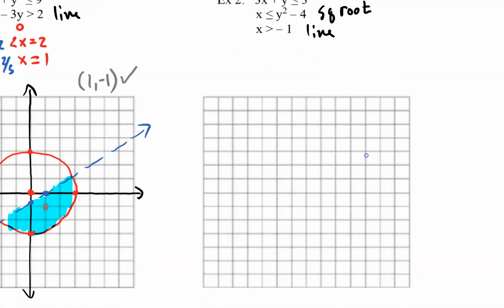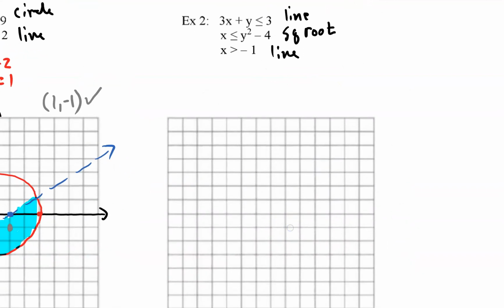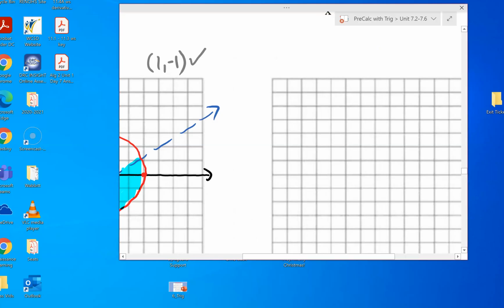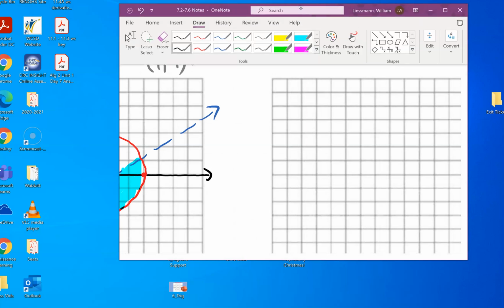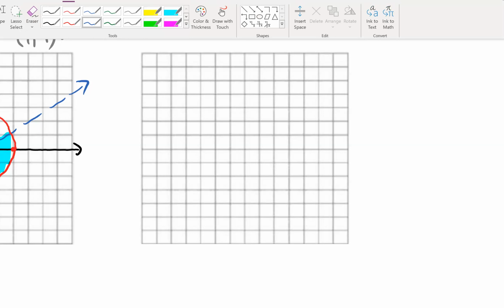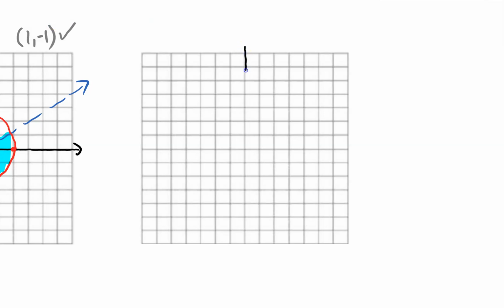And so now I just need to put things into my picture so that I can see what exactly is going to happen with this one and go from there. So first things first, I'm going to graph the simplest one, which is the x equal or greater than negative 1. So let me do that real quick. Hold on a second. Keep messing this up. All right. I do need an xy coordinate plane, so let me put that in first. I'll just say here's my x, and here's our y.